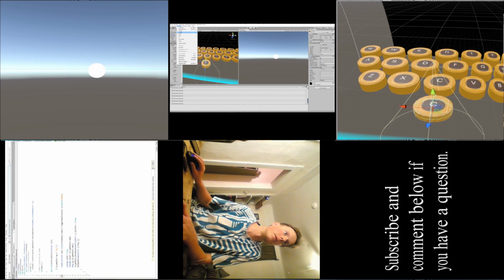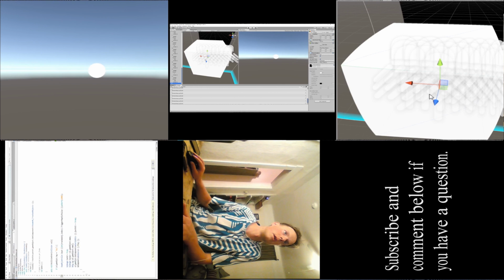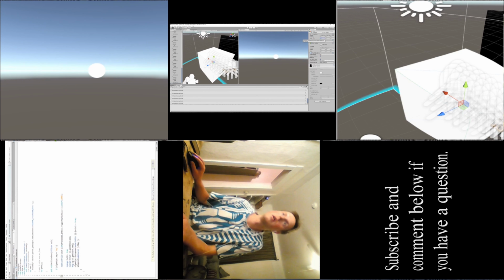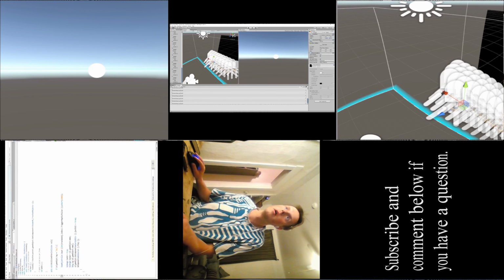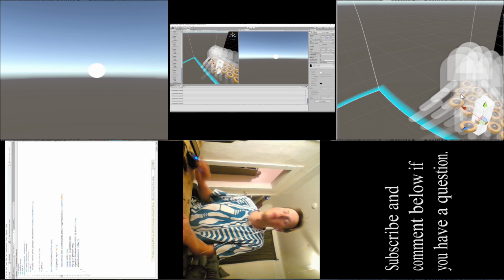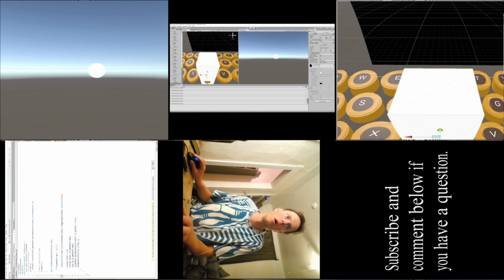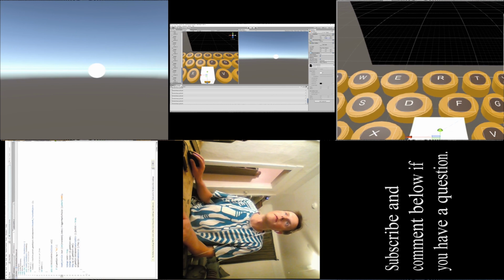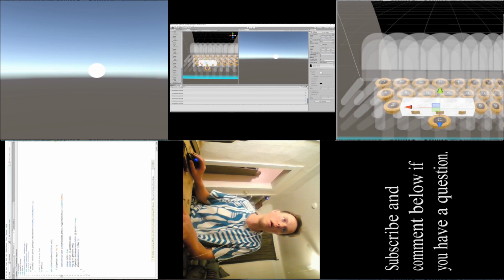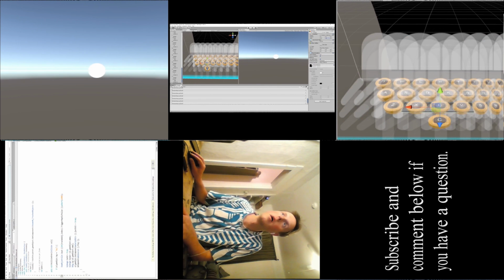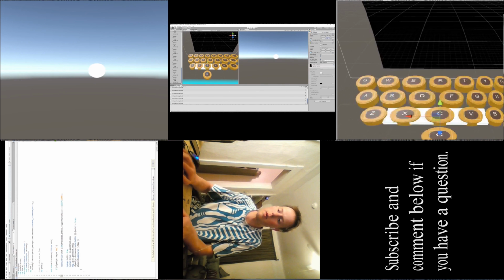So I'm going to just use a cube, 0.1, 0.4, 0.1. Ooh, wrong 0.4. 0.02.